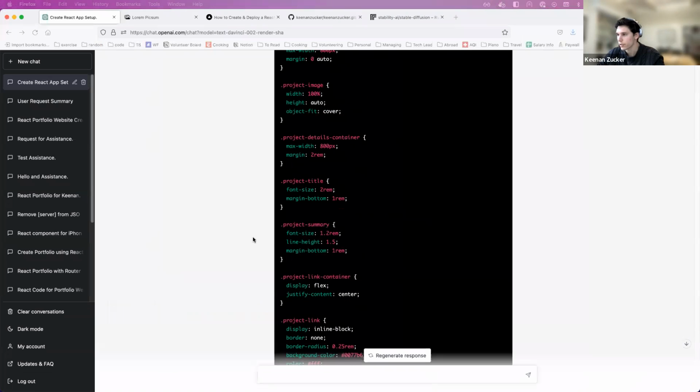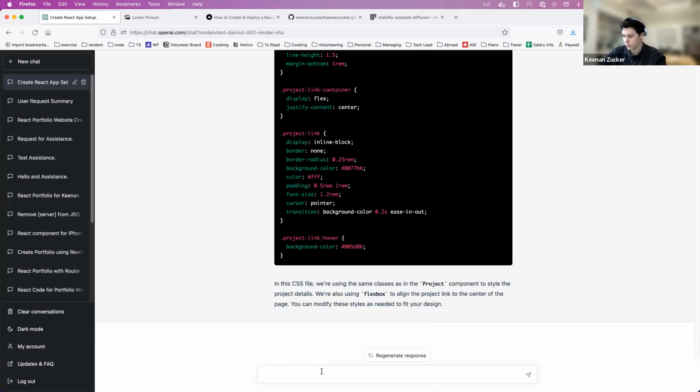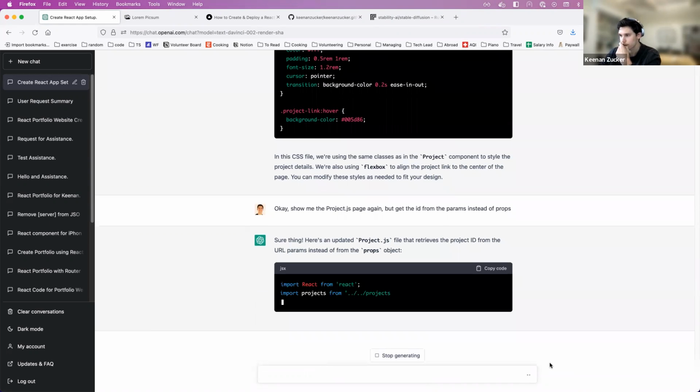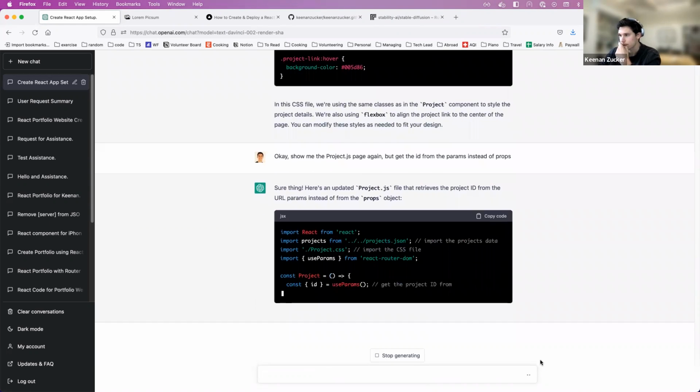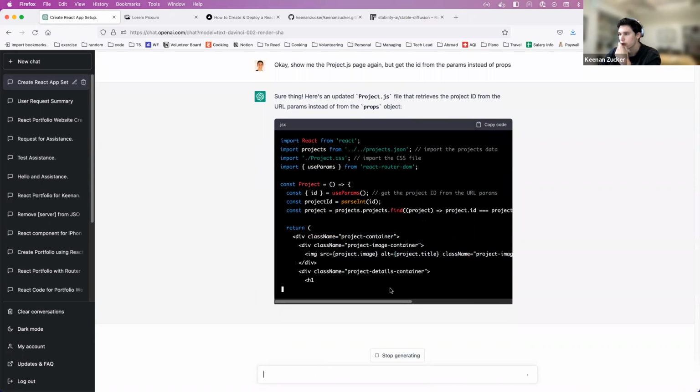When I was doing this earlier, it spit out a different one. Okay, that project.js page again, but get the ID from the params instead of props. Yeah, useParams is what I was looking for.